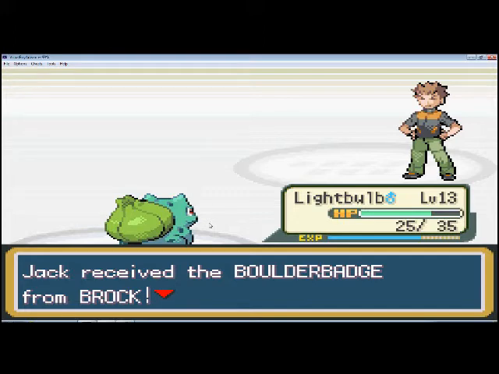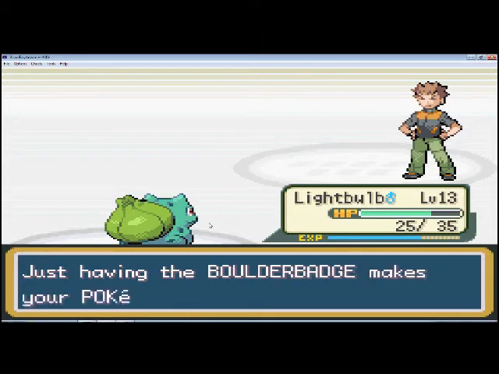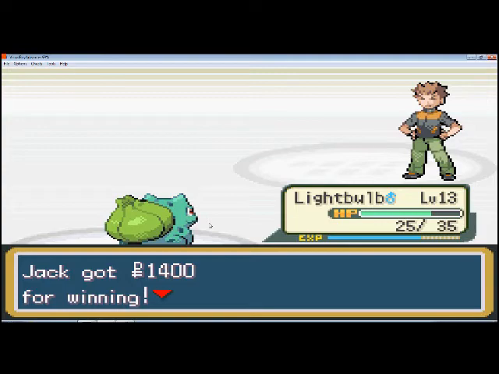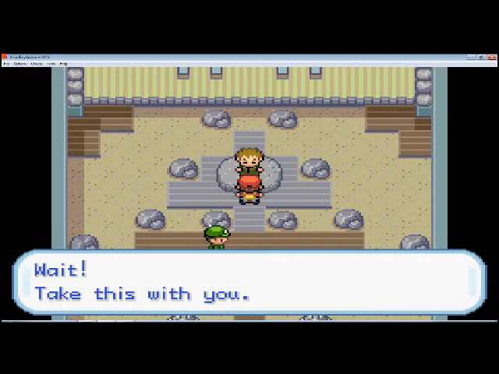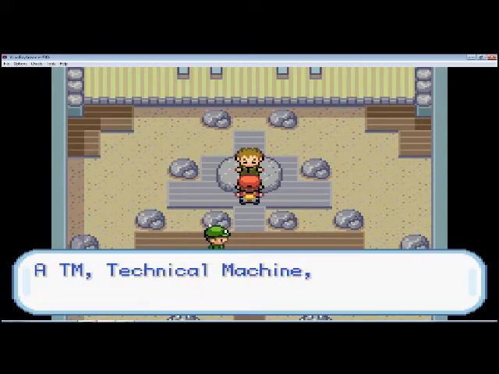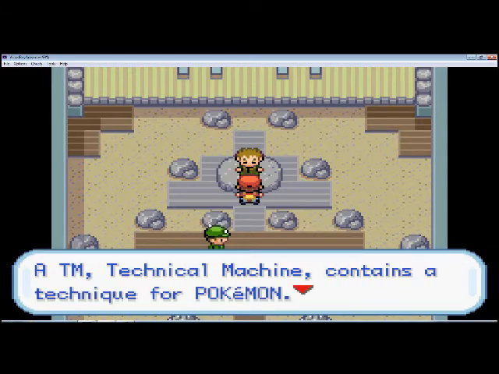Alright. Okay. Come on. Come on. Just having the Boulder badge makes your Pokemon more powerful. It also enables the use of move Flash outside of battle, which we don't have yet. Jack got 1400 for winning. Also, you don't need Cut to get Flash, but I'm gonna wait till I get Cut to go get Flash because I don't need it until I leave where I get Cut at.